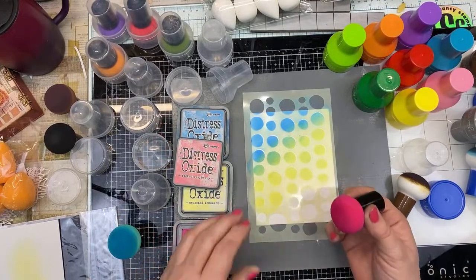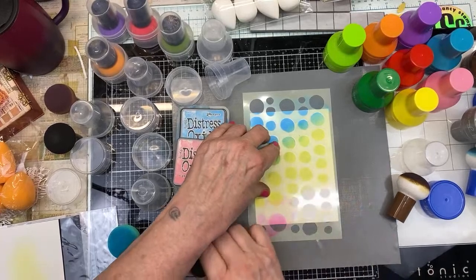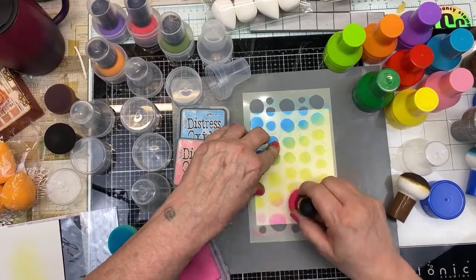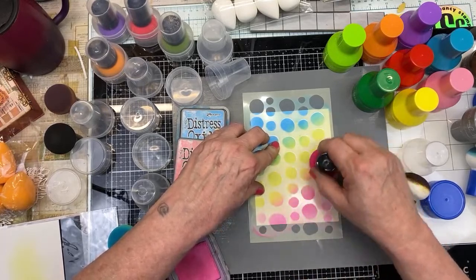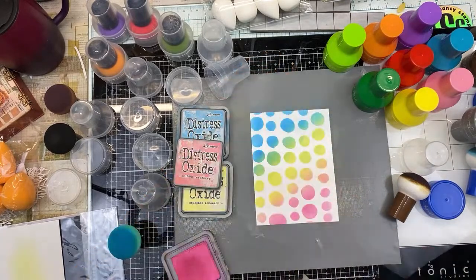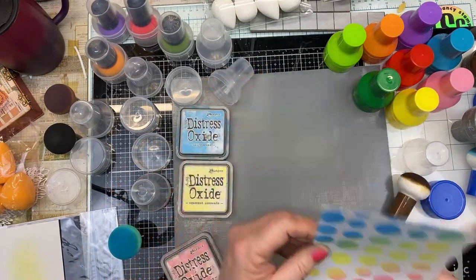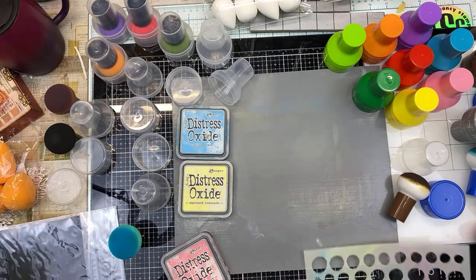All right, coming in with the Picked Raspberry. And you notice I'm not rubbing really. I'm kind of just doing a circular motion. But here I want it to blend out, and I'm just giving a lighter hand, and it blends out lovely. Okay, we've got us a nice little rainbow polka dots going there. This was the Local King, putting them in their little slots there.